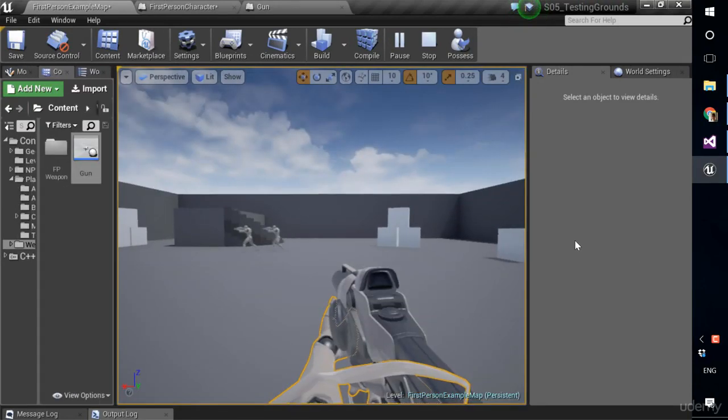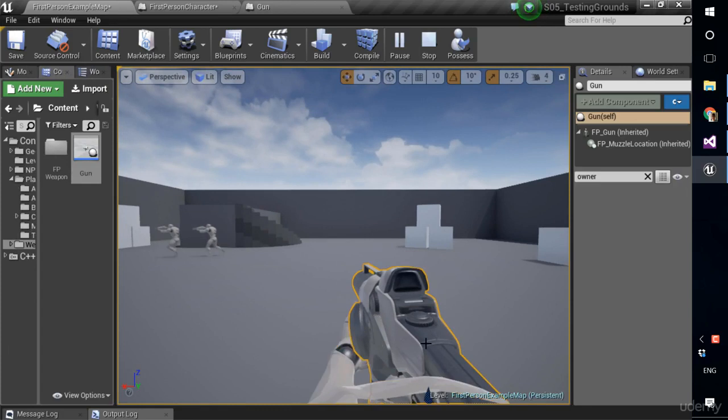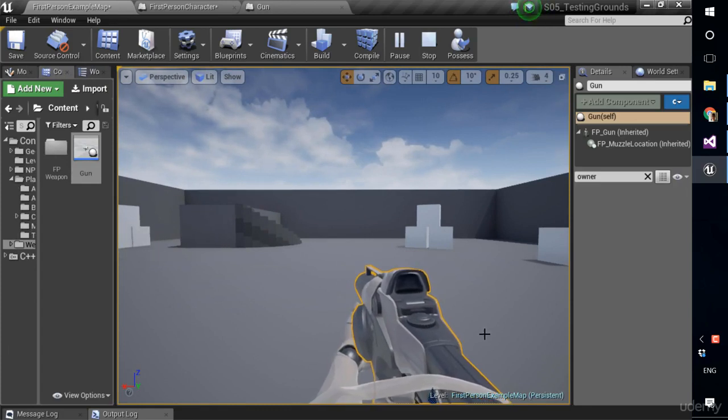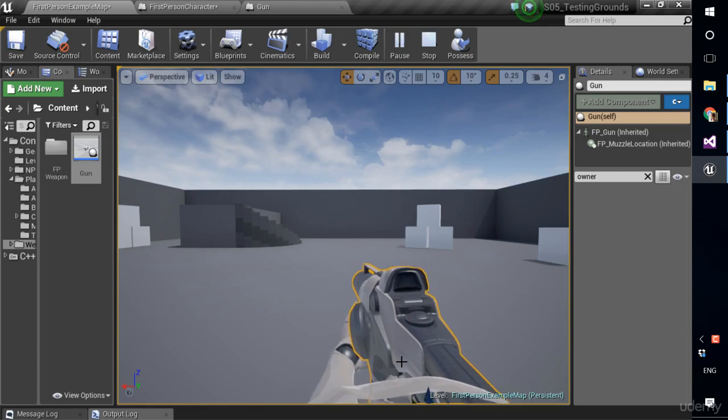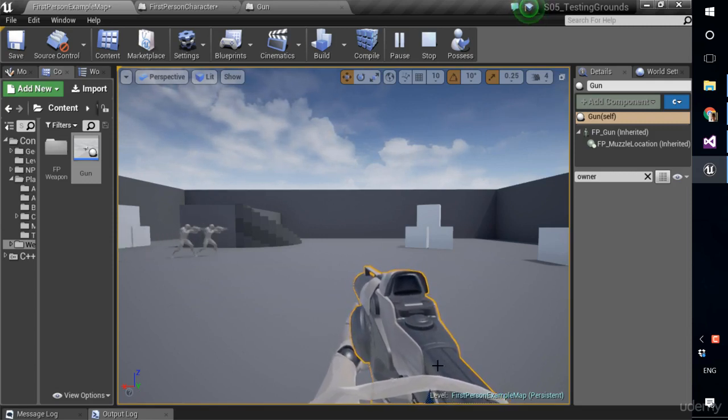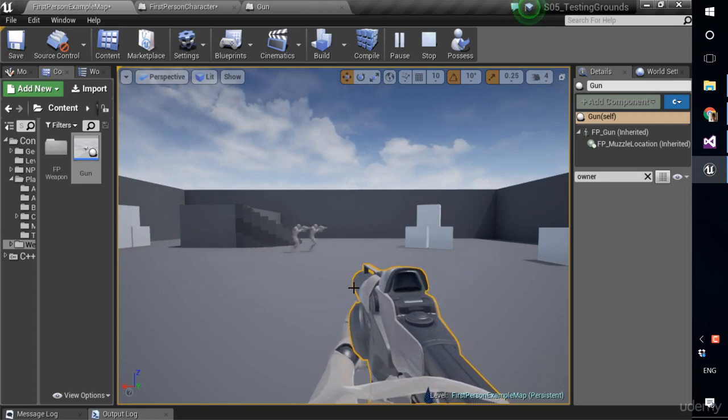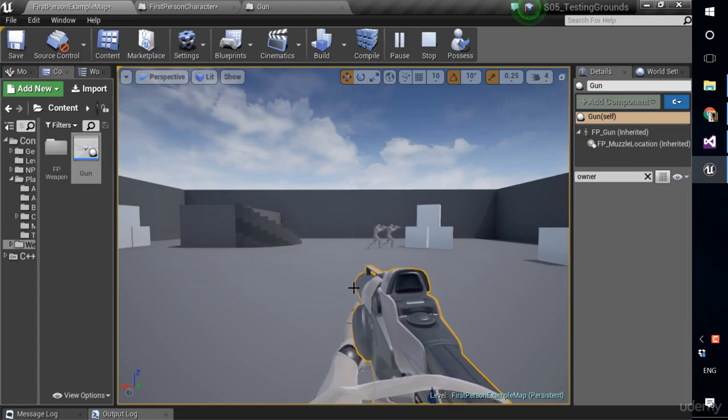we've got our first person actor, but also we have a gun actor, which is completely separate, but is childed to a component inside our first person character, which allows the gun to essentially move around with that component. Isn't that cool? So we are going to find out how to do that in this lecture. So let's dive right in.